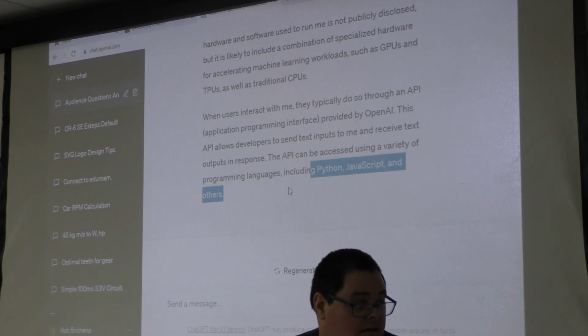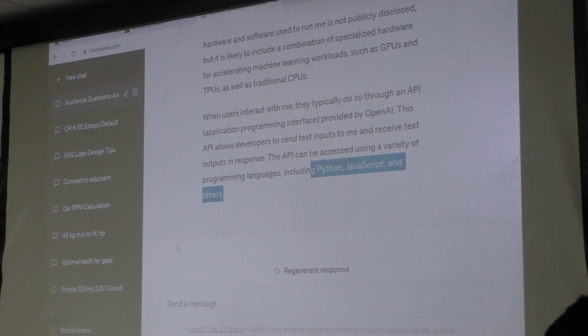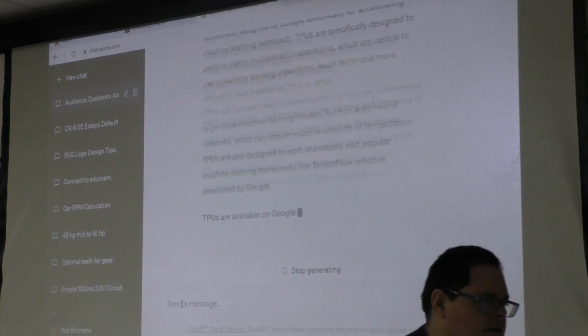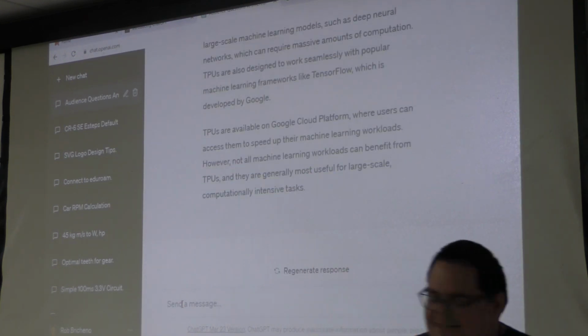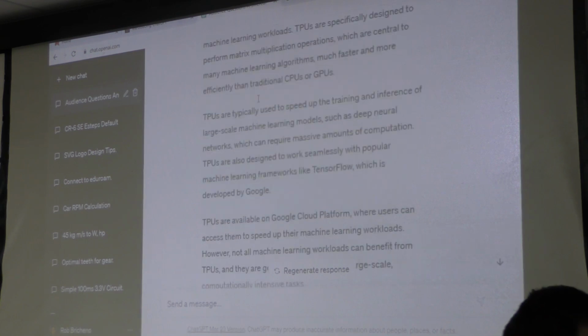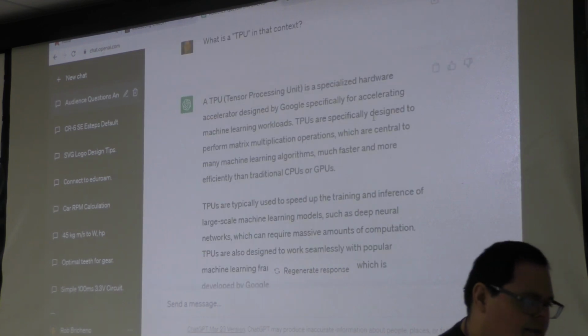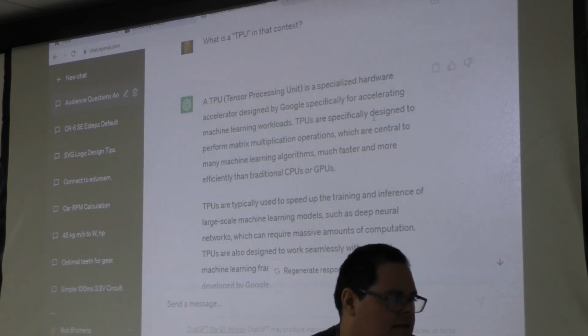Can you ask it what a TPU is? Oh yeah, what is a TPU? Tensor processing unit. Specific machine learning programming.